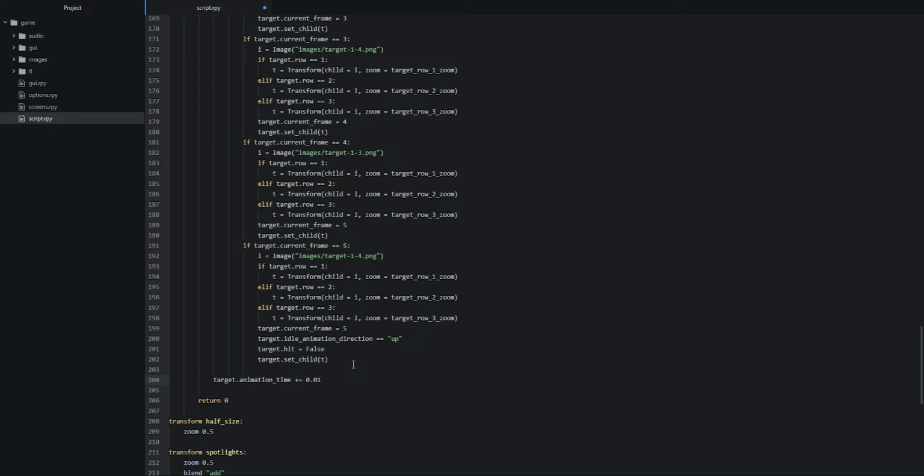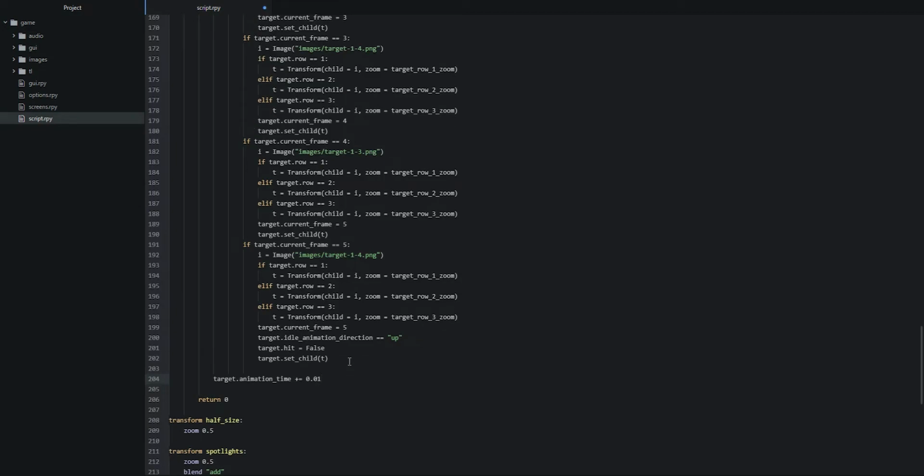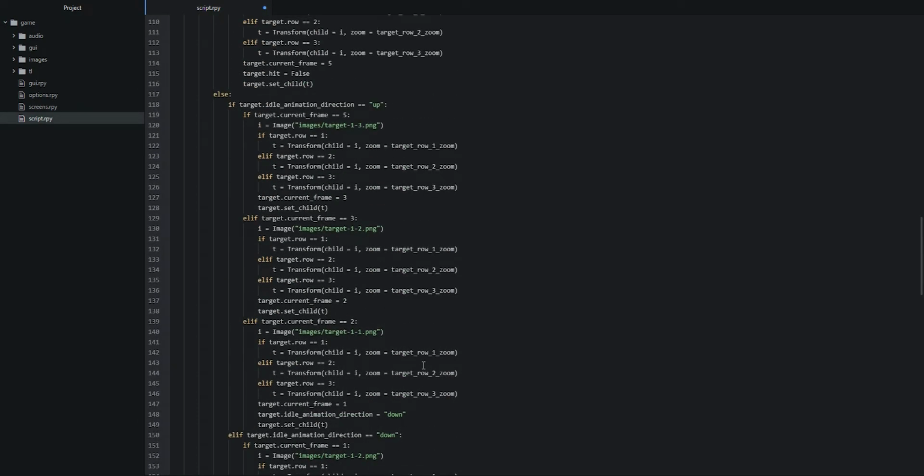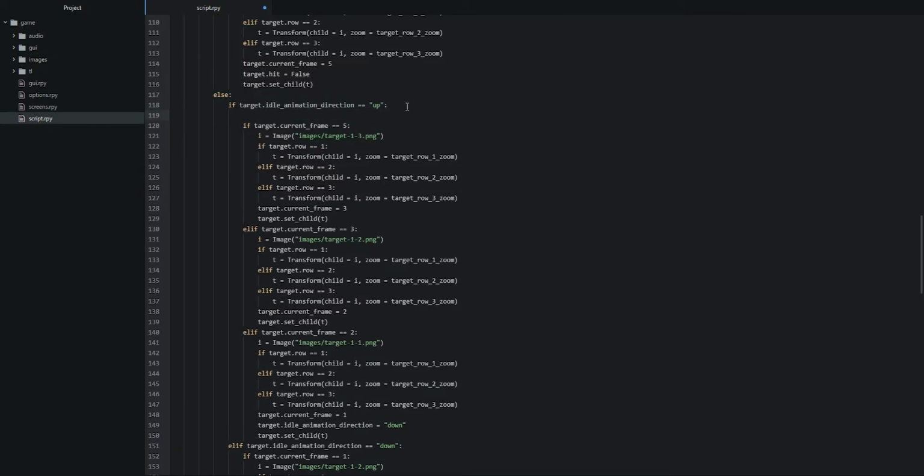So now we're going to use the value that this animation time attribute is referring to for each target in order to determine if a target can flip up or flip down according to the uptime and downtime attributes. And to do that, we can scroll back up until we find the first animation for the idle state, which is this up animation. And inside of here, we're going to create a new line, like so. And here, we're going to check if the animation time for the current target in the for loop is more or equal to the downtime attribute's value.